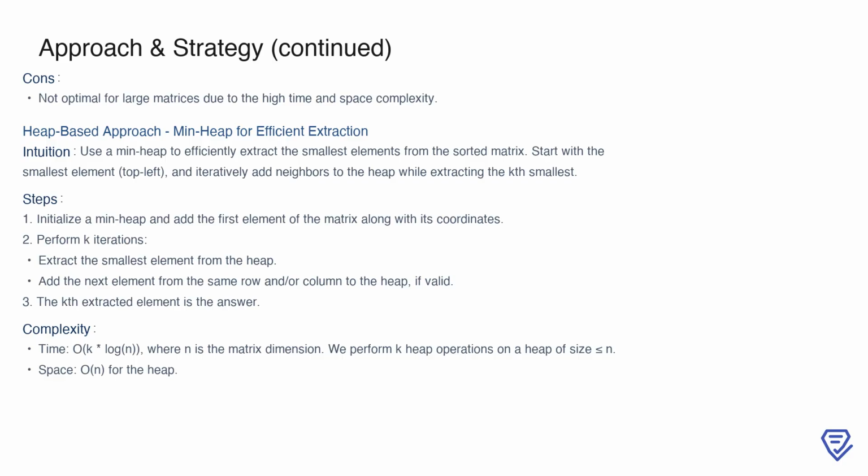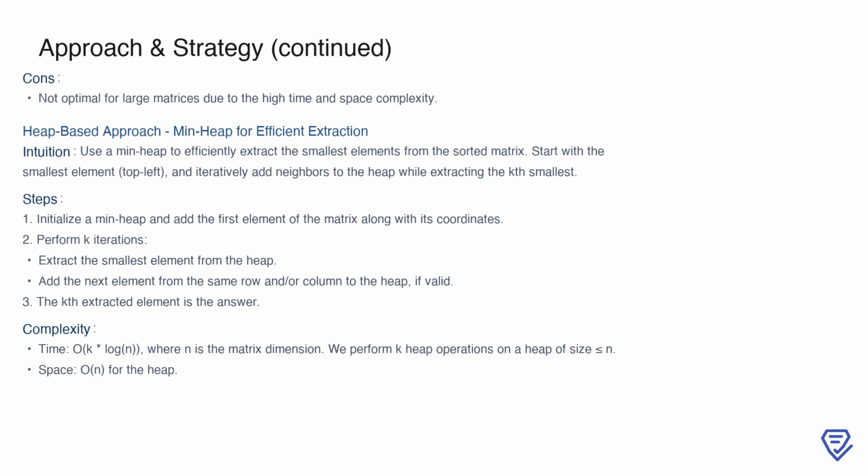This brings us to a more refined strategy using a heap-based approach. The key idea here is to leverage a min-heap for efficiently managing the smallest elements in the matrix. We start by adding the smallest element, which is the top left element of the matrix, into the heap along with its coordinates.